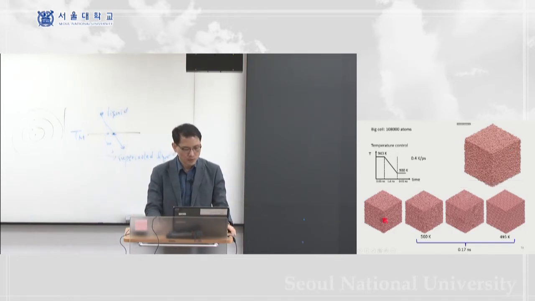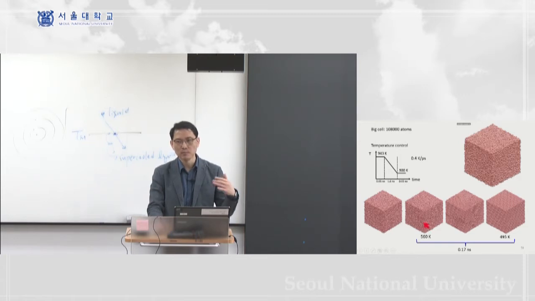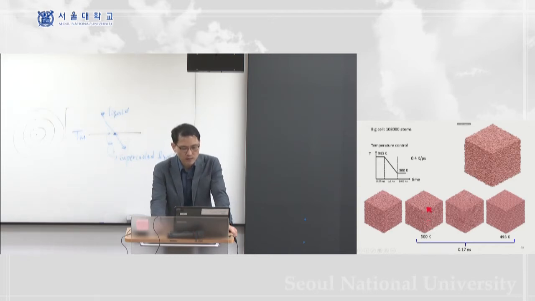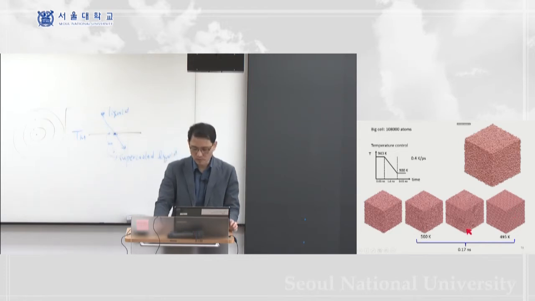So these are the frames, or the snapshots. This is the starting point, T equals 0, at 560 Kelvin. The temperature protocol was that you start from 943 Kelvin and cool it down to 300 Kelvin. Only at the temperature of 560 Kelvin, which is more than 300 Kelvin below the melting point, so this is an extremely supercooled liquid, you have this nucleation site, and it grows, and it is fully crystallized. So you can observe the basic nucleation and growth process in this simulation.